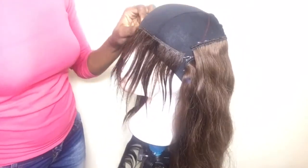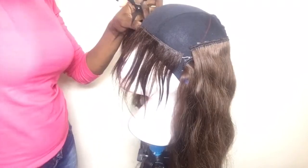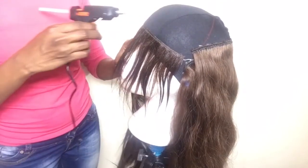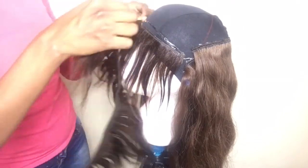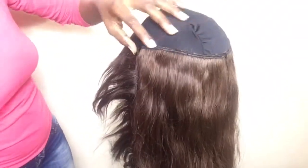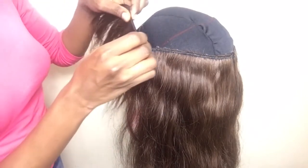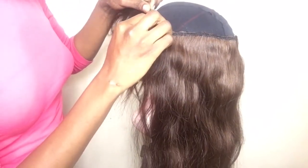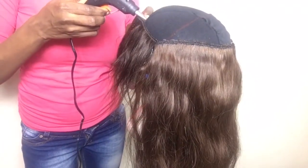The glue gun is so easy to use. That is why I really do love it, because it's really easy to use. You can do a week, you can do like 3 or 4 weeks in a day using this glue gun.